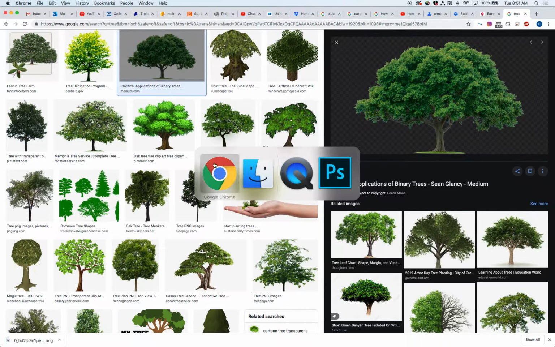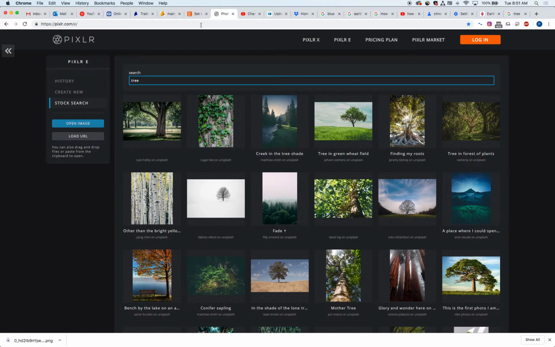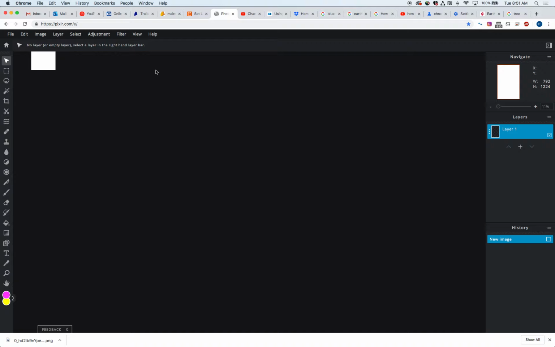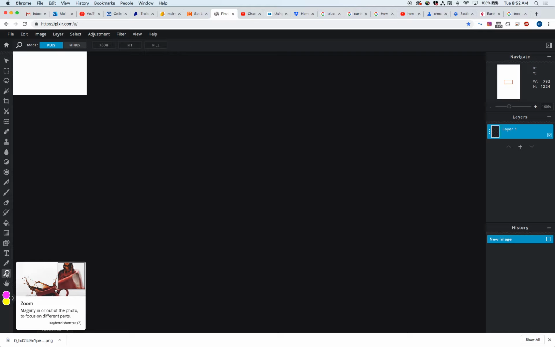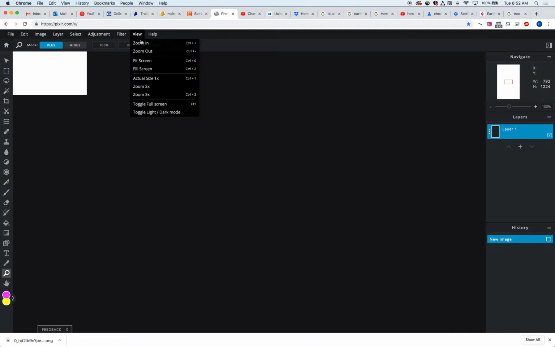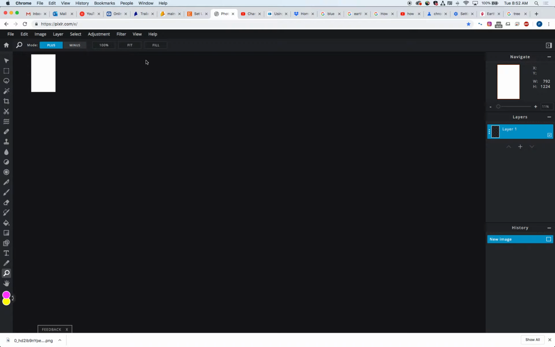Let's go back here to Pixlr. We've got to go back to the editor. And double click. Where is my image? For some odd reason, I have to go back here to fit screen.